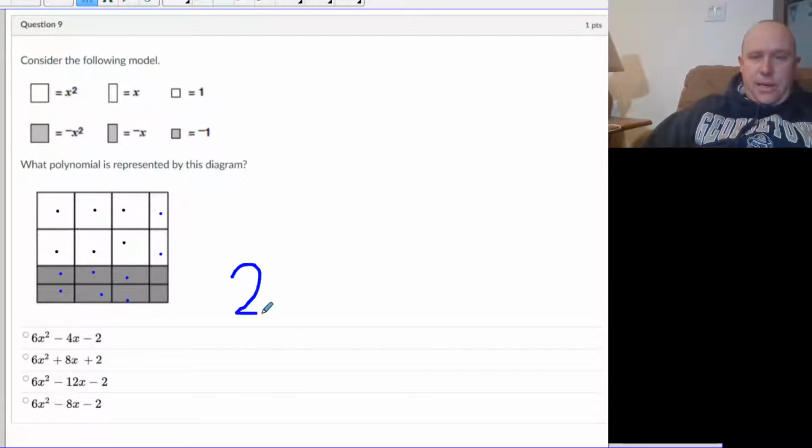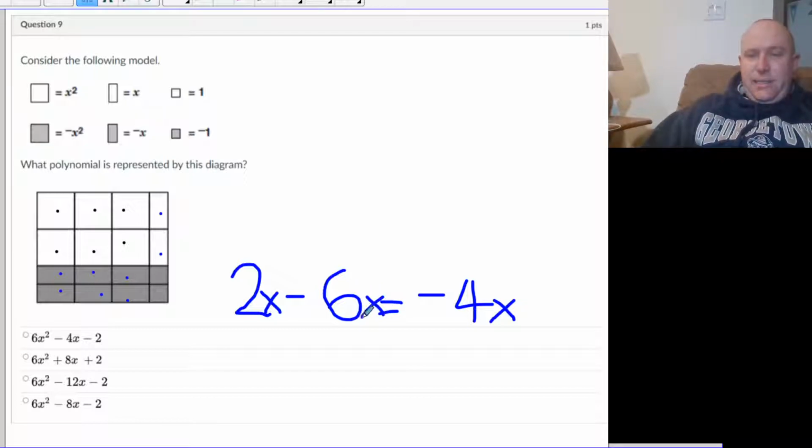So what I'm doing here then is 2 take away 6, which is, and if you're not sure, just use your calculator, -4. And then think about -4 what? Well, these rectangles are x's, so this would be -4x. Of course, what I really did here was 2x take away 6x, and that's also why it's -4x. And that should be enough for us to pick the right answer here. Just notice at the end here, we have the 2 negative little squares, and you can see here that they're just negative numbers, and we have 2 of them, so that's why it's -2.